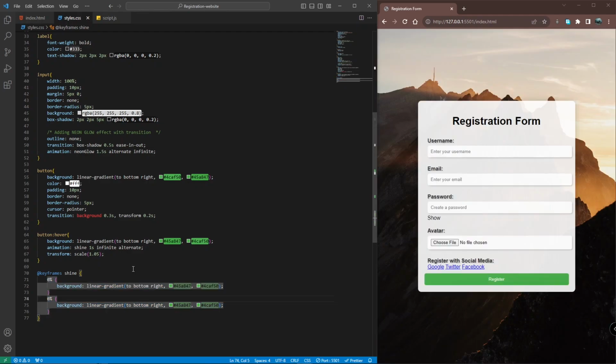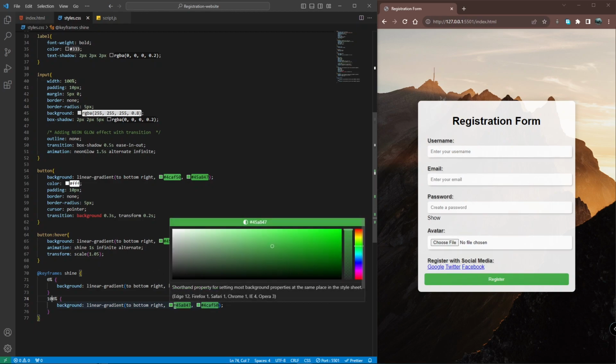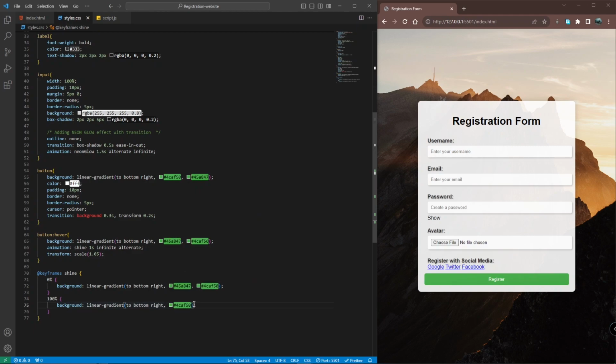Okay, 100%, and we will be reversing these values. Hash 45.